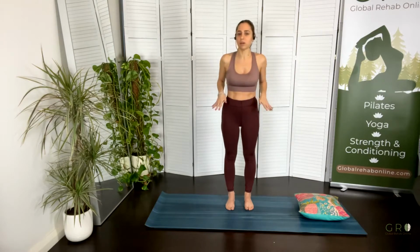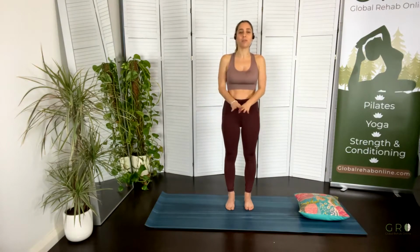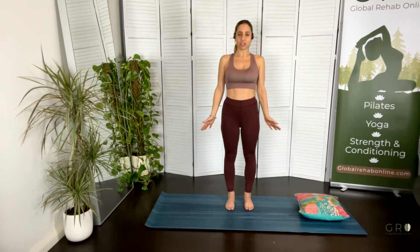That doesn't mean we're not going to look at the lower body. We always do overall body movements here. So we'll give the rest of the body a bit of a strength and a stretch.